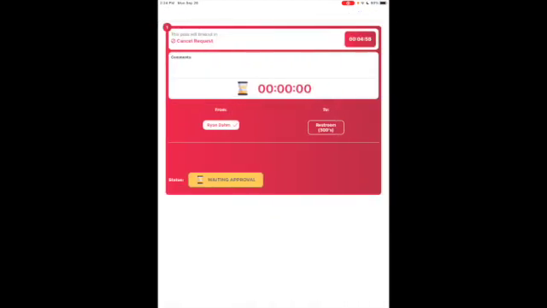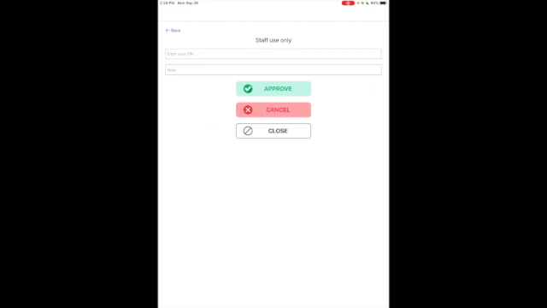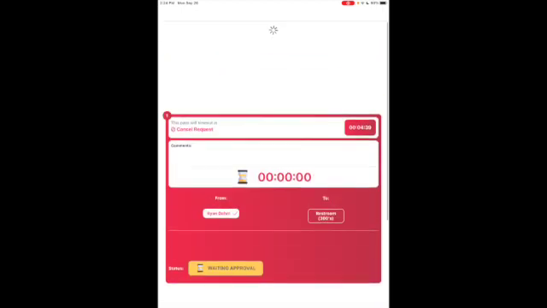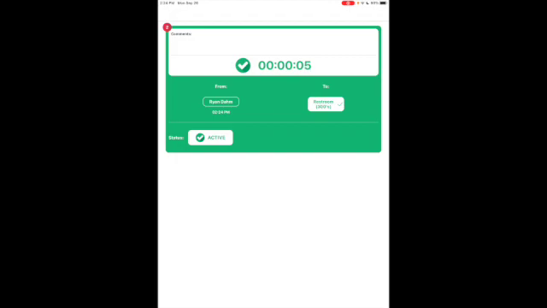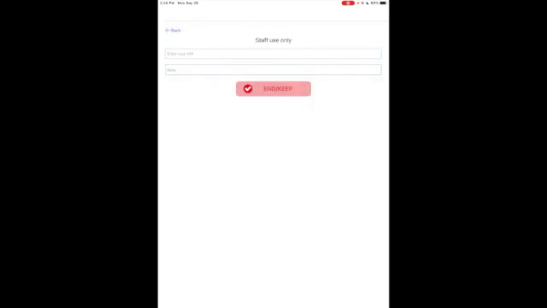At this point, the student can bring you the iPad, and you can click where it's white, where it says your name. So right where it says Ryan Dom and it has the check, if I click that, it's going to pop up this screen where Mr. Dom can now put in his PIN and then hit approve. Once I do that, the pass should turn green, and then they can go to the restroom. When they come back, all you have to do is click the white where it says restroom, and then punch in the PIN again, and that allows you to end the pass.